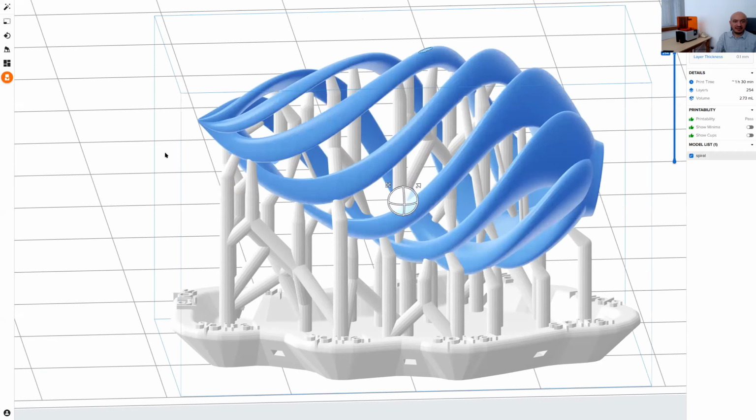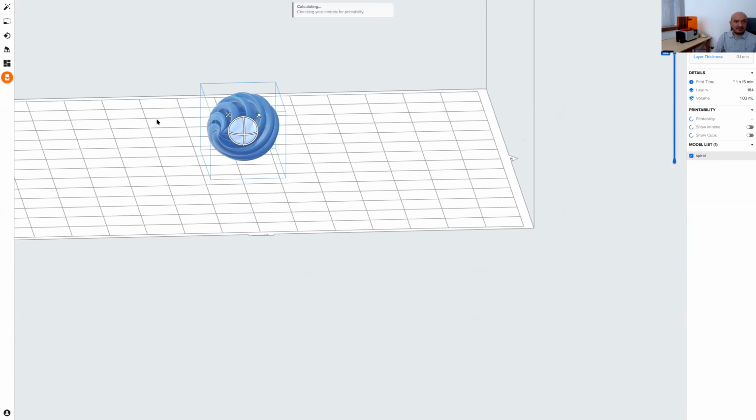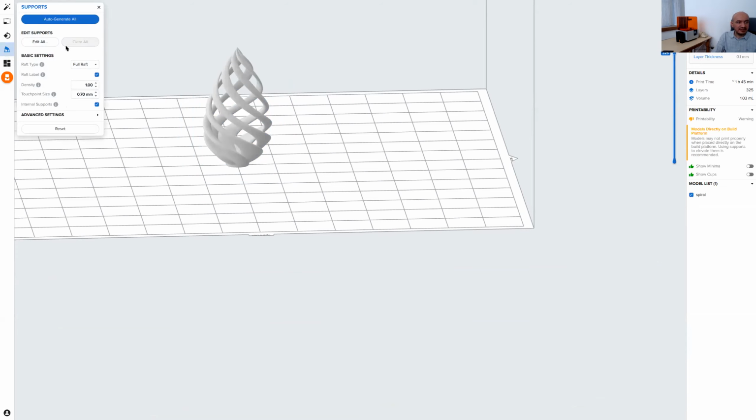We can do that. This is just the result of the magic tool. But as you mentioned, I prefer to print it in this orientation. That will be much better. But let's see. In this orientation, I want this software to auto generate all the support structures. Let's see if this one requires some support structure inside or not. During this time, if you have questions, you may ask.